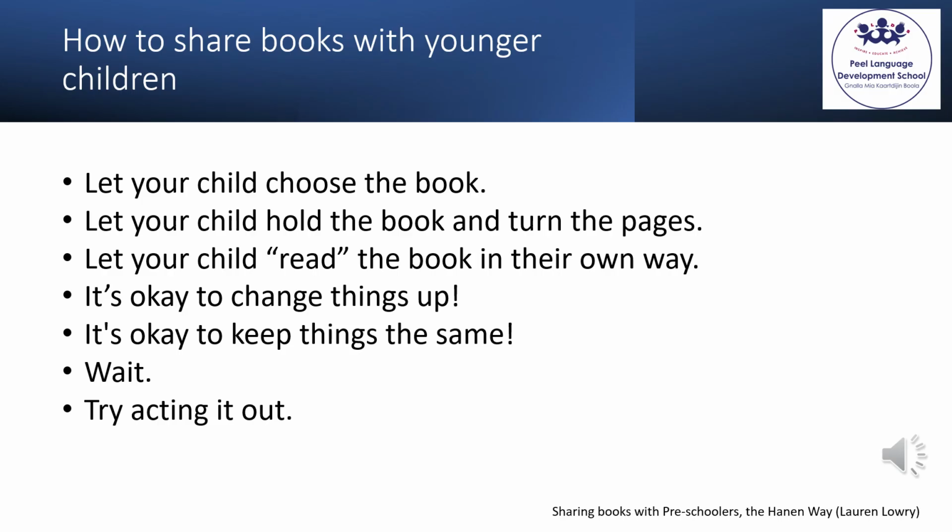Let your child read the book in their own way. Some children just like to look at a few pages or flip through the whole book for a few moments. Others want to look at everything on every page. Let your child look at the book at their own pace and according to their own interests. You don't have to finish reading the whole book at one time.